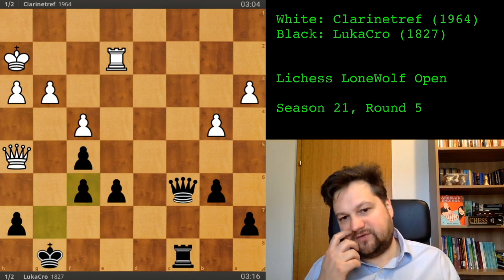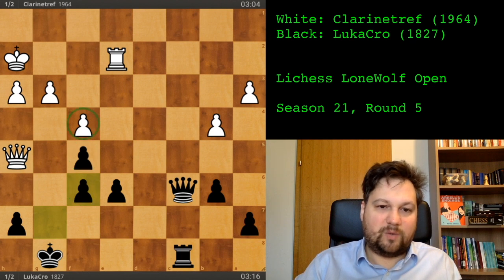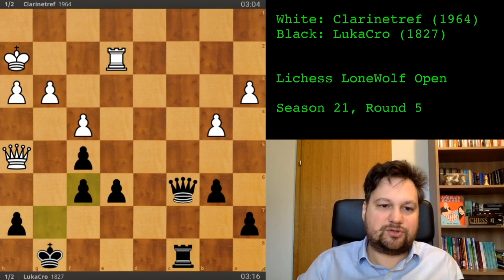And now my advantage is very slight. I am a pawn up, but I have double pawns, which can be stopped by one pawn. So these are effectively like having one pawn. So now with precise play, this should be a draw.